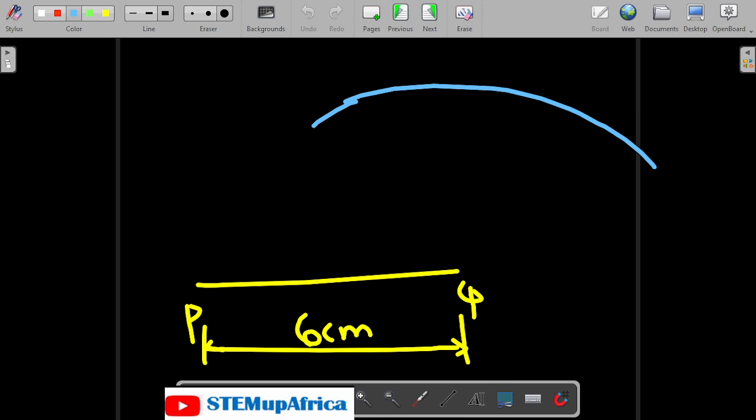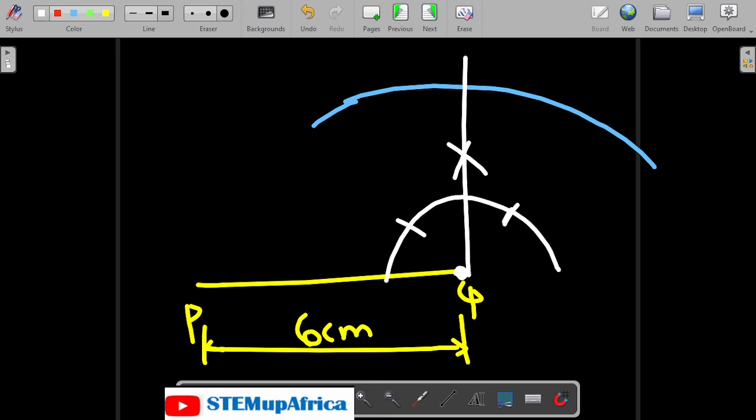At Q, I'll put my pair of compasses here with any suitable radius. I will draw a semicircle and construct 90. With the same radius, you construct 60 degrees, not 90. So you have to bisect between this point and this point to have 15. 15 plus 60, that is 75, because from here to here is 60. So put your pair of compasses here, draw an arc, come here, intercept it. You draw a line from here to pass where the arc meets. Here is now my line QR.